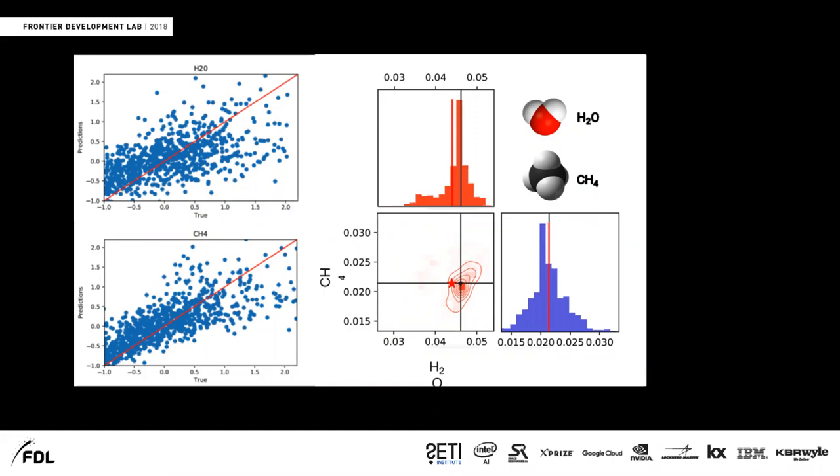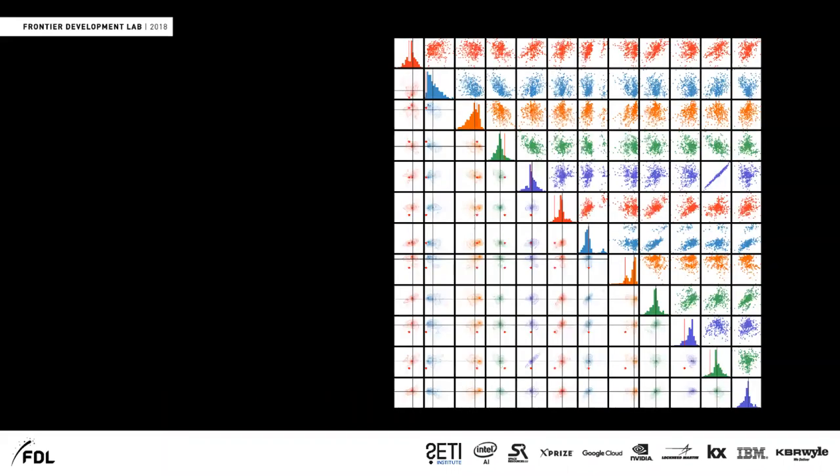And you can see here the true versus predicted for methane and water. So it does a pretty good job in predicting, seeing the spectrum, what it's made of. You can also see over there, the posterior distributions that we produced from a neural network. So not from MCMC or nested sampling. This is really from a neural network, from one of these Bayesian neural networks. And you can see here, the star marks our real value and the cross marks the best fit from our posterior. So we are not yet there. So this is really just the prototype to show that it works kind of. And what the cool thing is, this is really just like one example of water and methane. The cool thing is really scalable. And this is why we hope that we can make that even better. Because you can scale that really well. Some of you who do this classical MCMC, you eventually run into too many parameters to fit. So with the Bayesian neural network, it's much easier to scale up to, in this case, I think it was 15 or 20 parameters that we were able to retrieve.